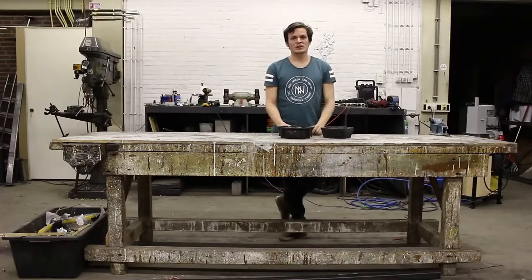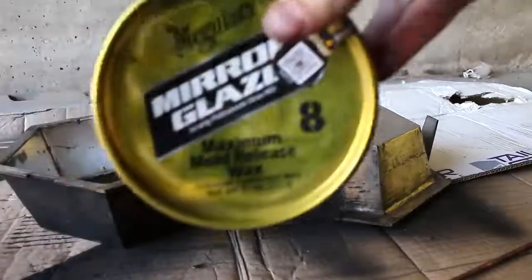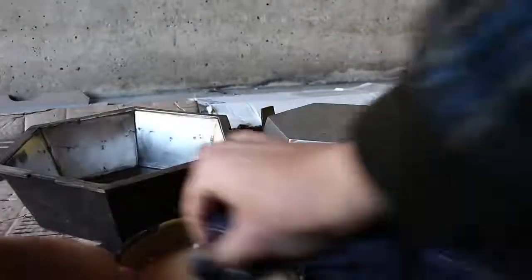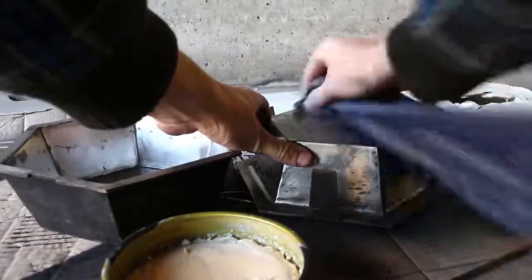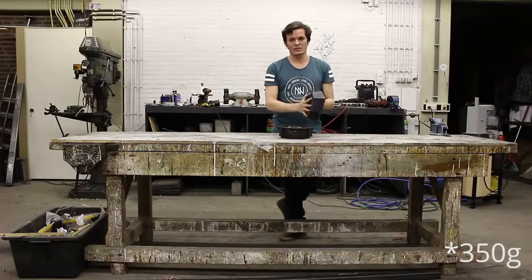For the molding process I use some mold release. This step is optional, you don't need it, but it can help with getting the bowl out of the mold. So if you notice your bowl is sticking to the mold, you can use a mold release to make it easier to remove. The bowl approximately weighs 300 grams.